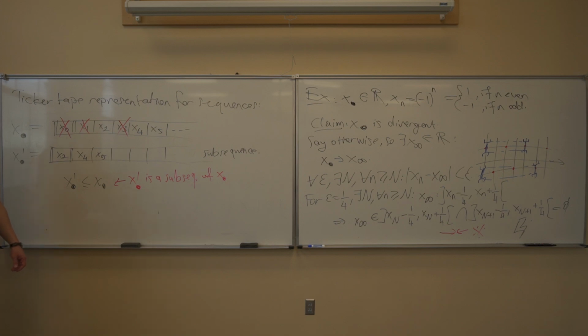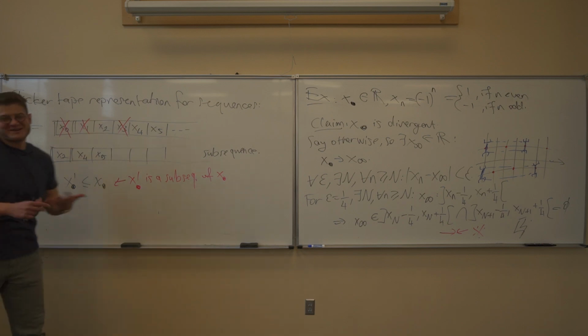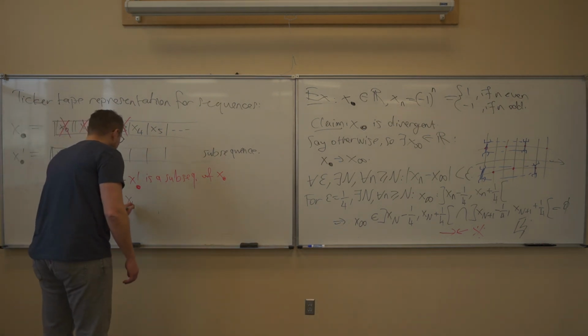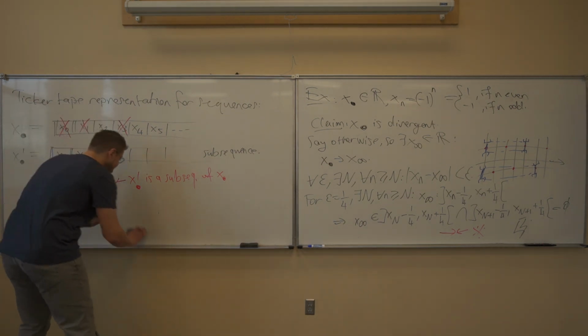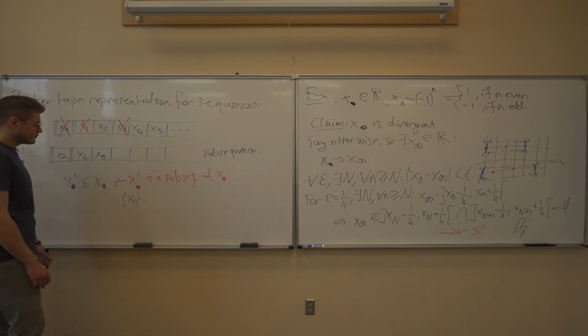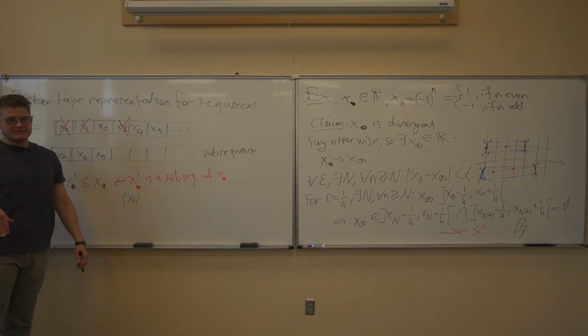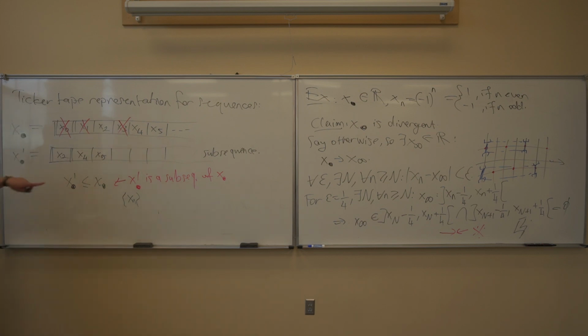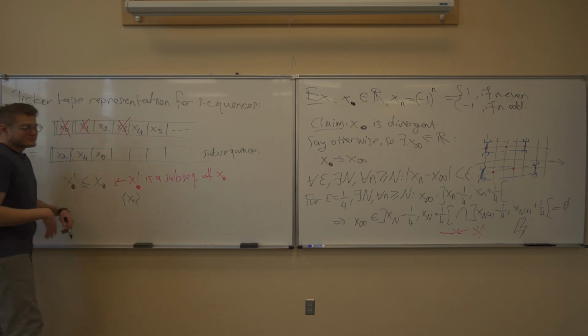Yes? This seems like a bad notation. I feel like we should have a new symbol. Fair enough. I mean, the standard way of doing this is like this, okay? If this is your sequence, x sub n, then your subsequence is x sub n sub k. So you use an index for the index. And then for the third subsequence, you take an index of the index of the index. Because I don't like that index of the index of the index, I like to use this, okay? This is better, I guess.